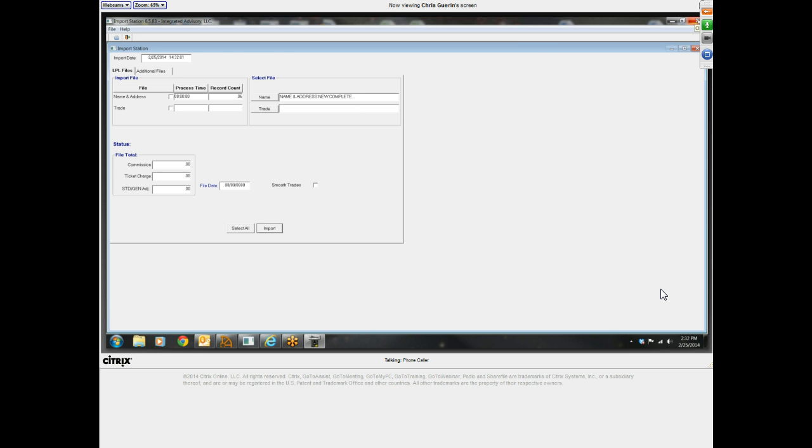Now, how often can you download these, Don? Is it once a month or twice a month? Twice a month is when they're paid out. Okay. You're always going to want to import the client sheet first, the latest client sheet, because that's going to get all the clients in here. When you import the trade sheet, if there's any clients missing or reps missing, in other words, if we see transactions in there and the rep number's not in the system, it's going to kick out a sheet. I'll show you what it looks like in a minute.